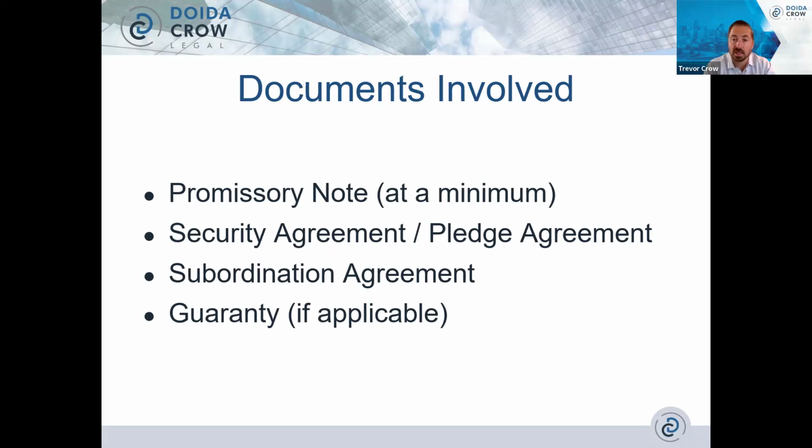And if the note isn't paid, then they can come in and take over those membership interests, and now they own the company. The seller would own the company and be able to use that to pay off the note that they have. And so, both can be used and both can be negotiated. Guarantees, we've kind of already talked about that, but that gets negotiated on each deal, whether there's going to be a personal guarantee from one of the principals of the buyer that says, if I default, then you can come after my personal assets. That's how that would work.